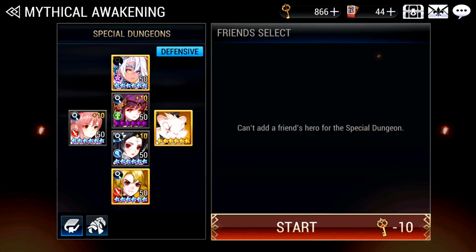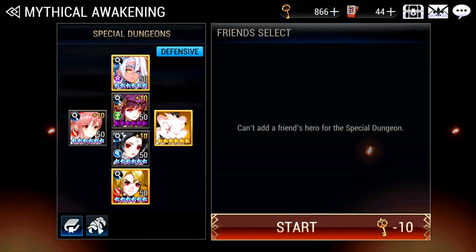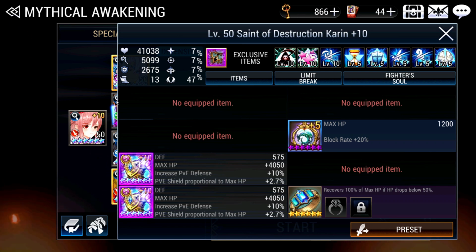Just make sure your traits are appropriate as well, because I didn't have the traits for her. For Eileen and the rest of the frontline, actually you can just give them HP armor. They are not too frail. Okay, HP armor will definitely allow them to survive for a longer period of time.